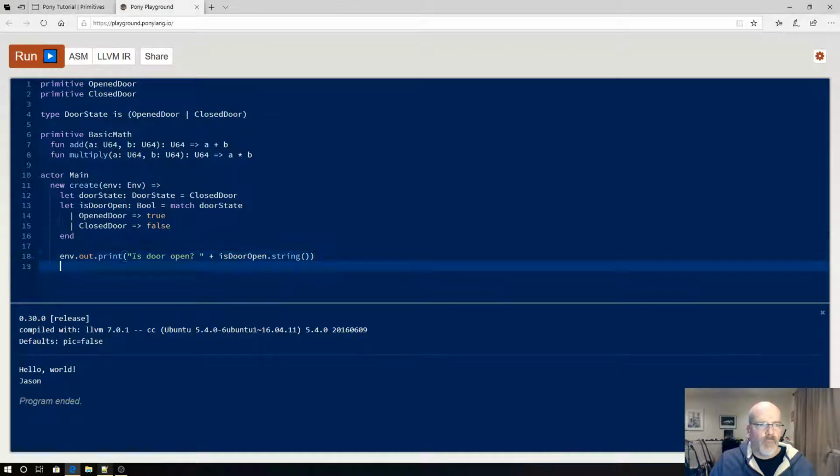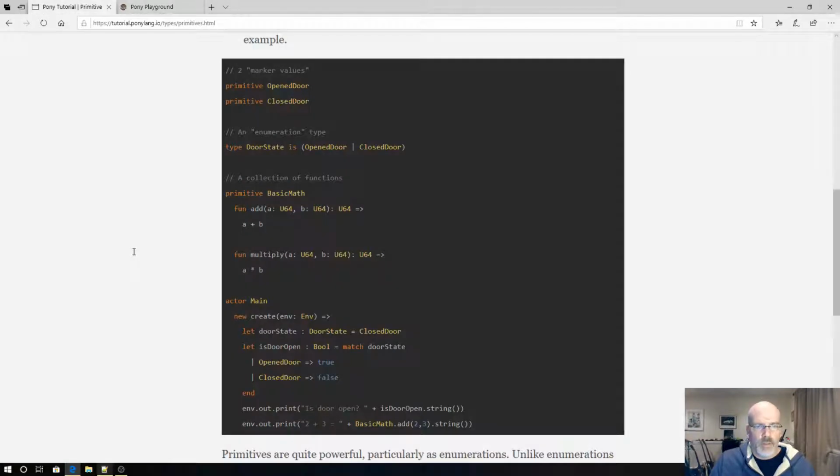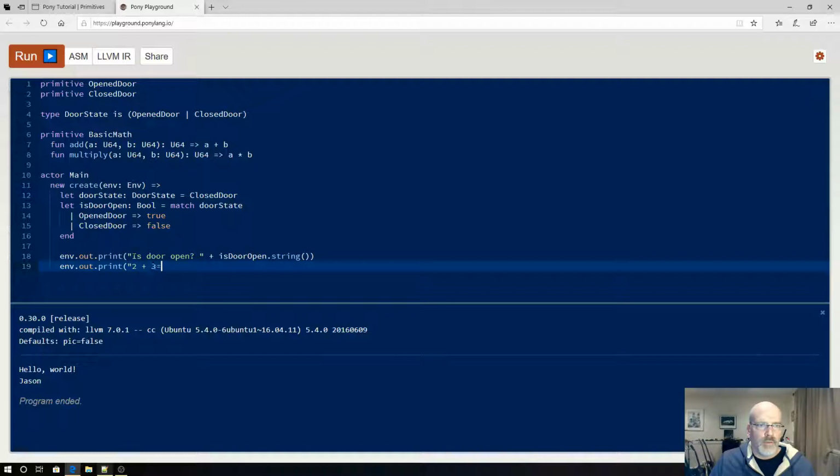Right? And then we'll do this. 2 plus 3 is equal to, let me guess, basic math dot add 2 and 3 dot string. Right? Yeah. And let's run that.